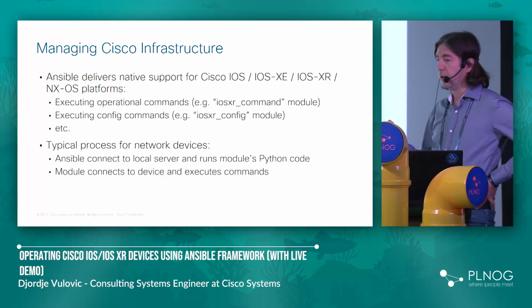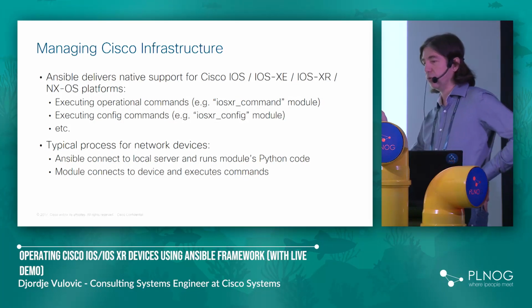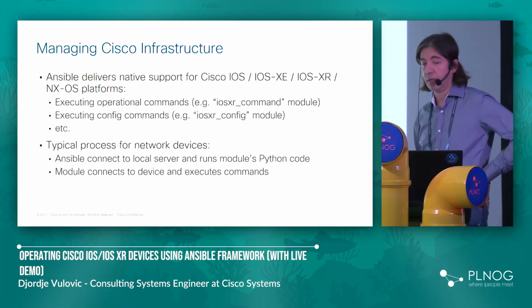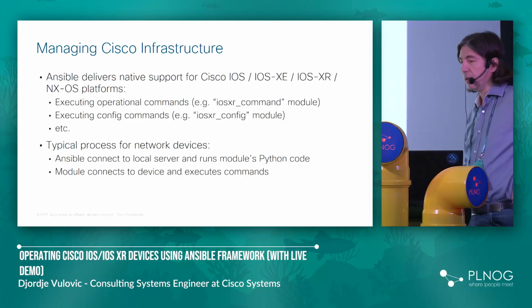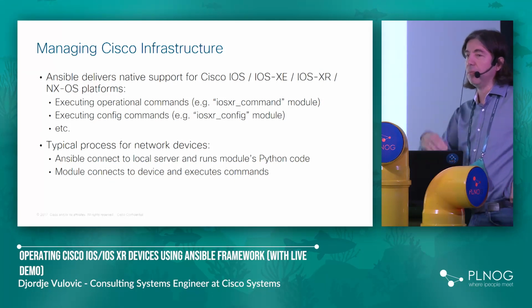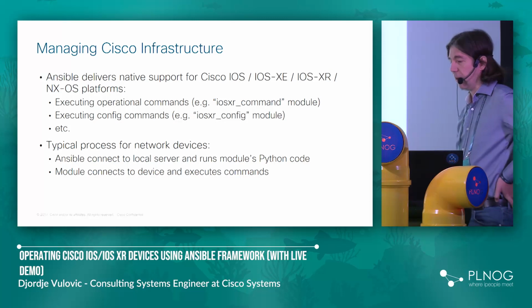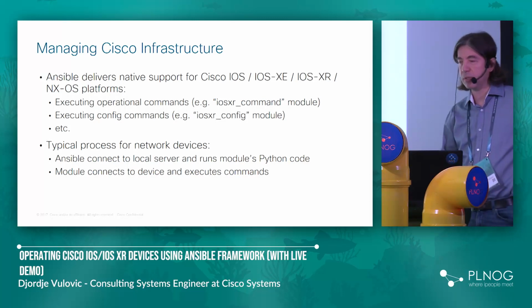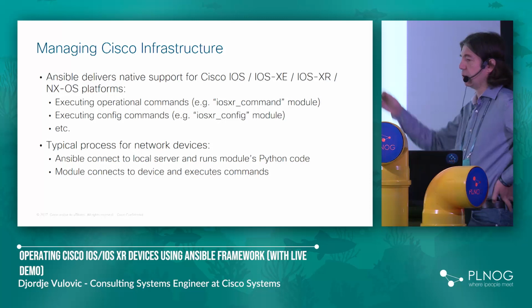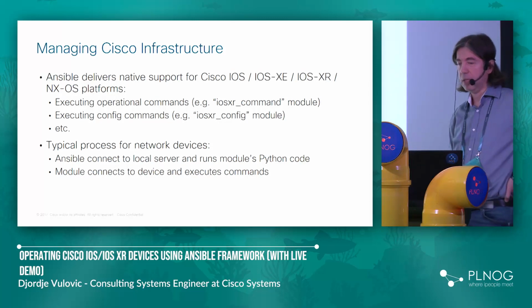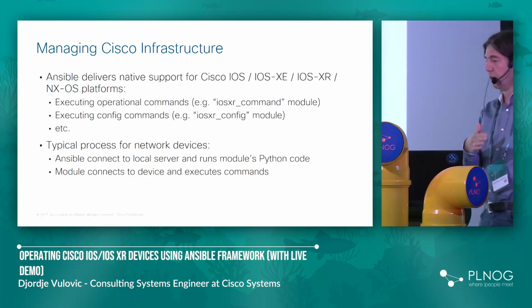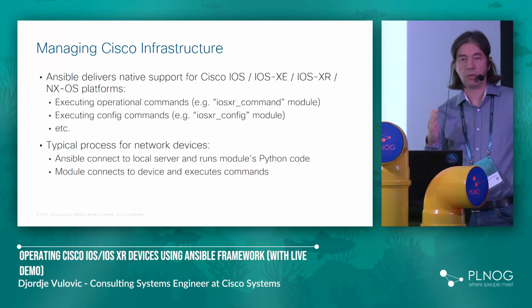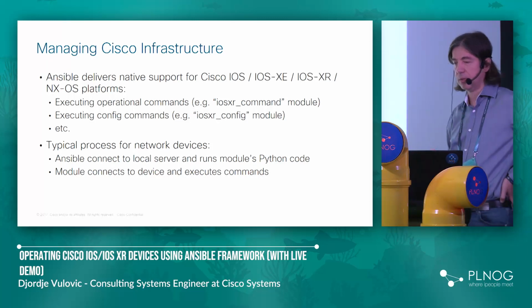Ansible will actually not directly SSH to the networking device itself. It will SSH to the local server, to the local management host, and then execute the module from the local host. The module will then, using some Python SSH libraries, connect from your management station to the networking device. Meaning that from the Ansible perspective, you are not managing a range of devices, you are just connecting to the local host. And this is different.